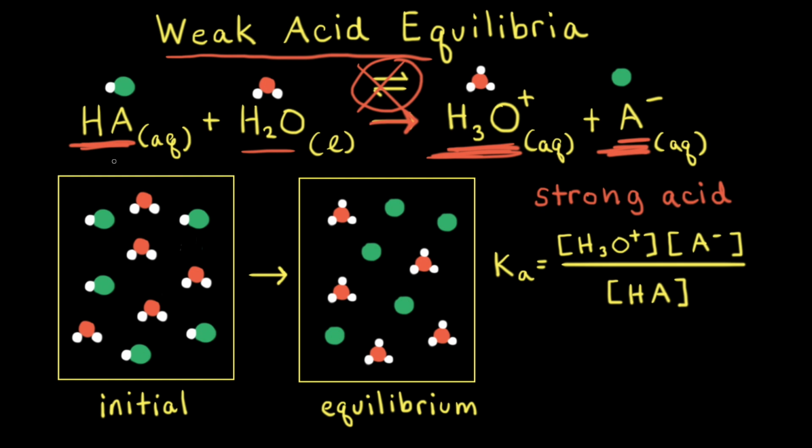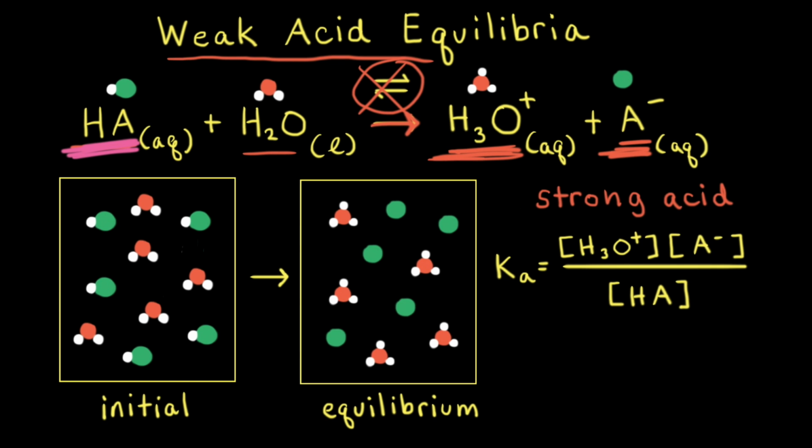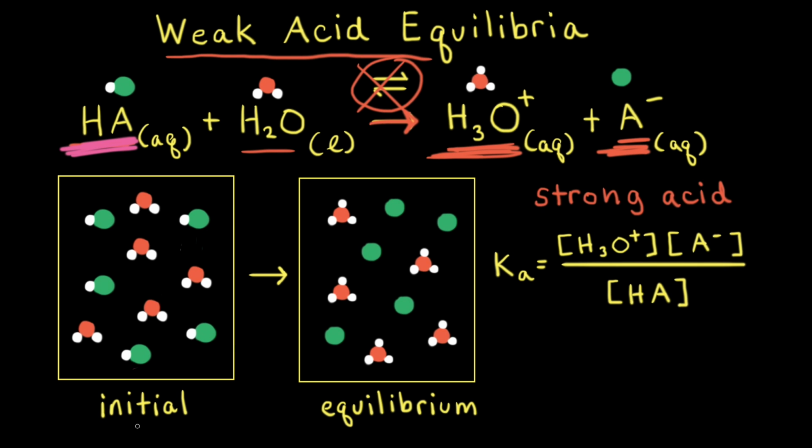no HA. So we assume that a strong acid ionizes 100% in solution, and we can see that in our particulate diagrams. And keep in mind that these particulate diagrams are not meant to represent the entire solution, just a small portion of it so we can get an idea about what's happening in the entire solution. We can think about the particulate diagram on the left representing the initial concentration of our acid HA. So there are 5 HA particles in solution and also 5 water particles.